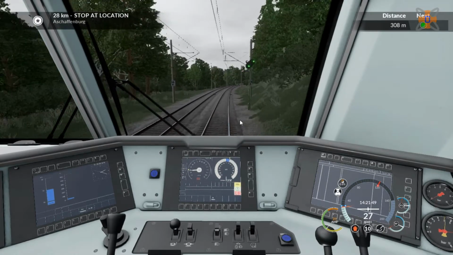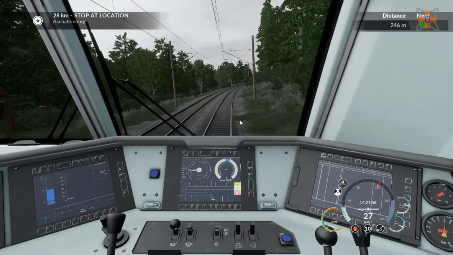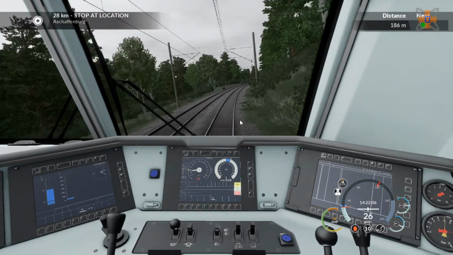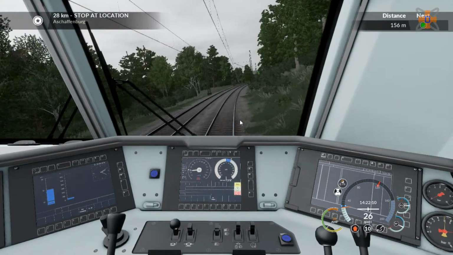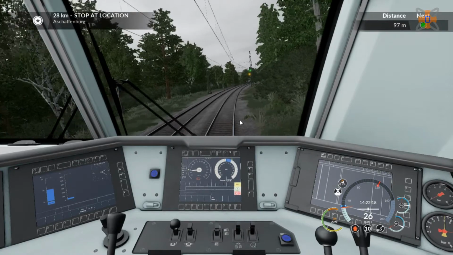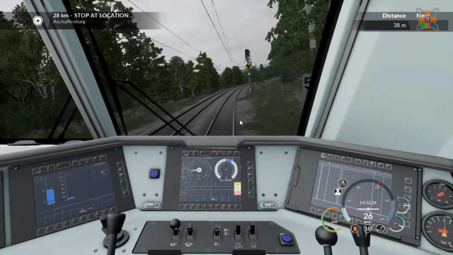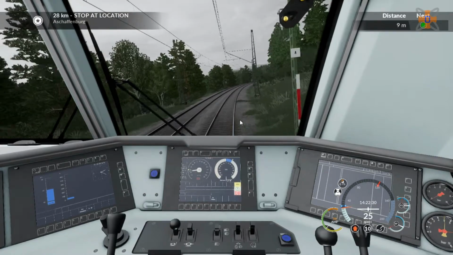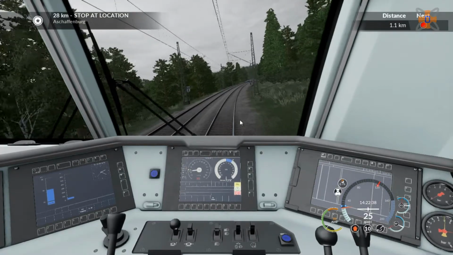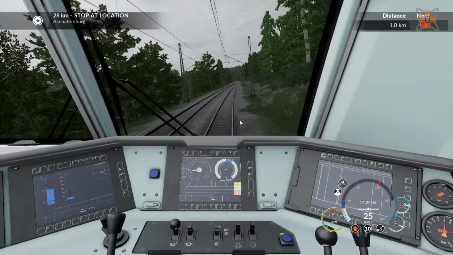I'm very tempted to just keep it at 30 kilometers an hour, just for the sake now of giving us some time to get up to high speed. It's a bit of a slower, if not more boring part of the service, but required if we're actually going to do something about this. There you go, 1 kilometre into the red signal. At this speed, I'm more than happy to crawl through the valley. Gives us more time to look at the trees, I guess.